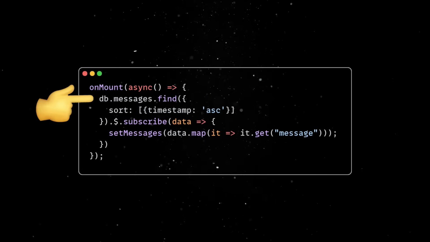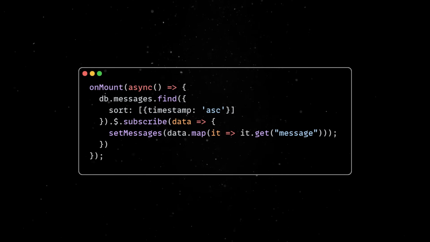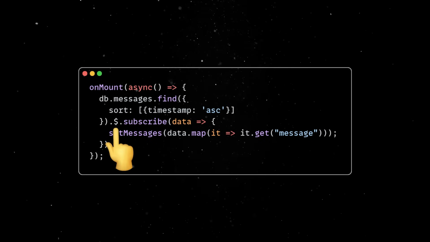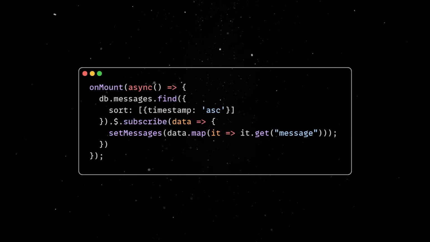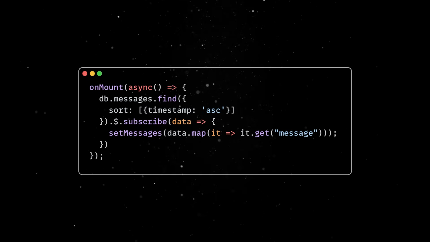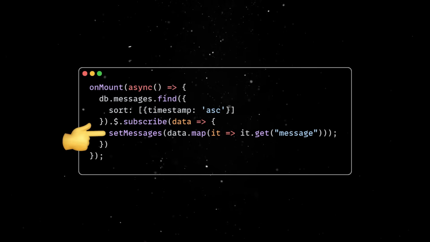Okay, now we can get back to our UI component and put everything together. Of course, I want to fetch any existing messages when the app is mounted in the DOM. Note that RxDB is built on top of the reactive extensions library, so all query results offer observables you can subscribe to. In our case, when new messages are entered in the collection via replication, we'll react accordingly, update the messages signal's value, which, in turn, will update the UI.